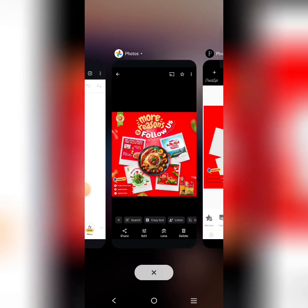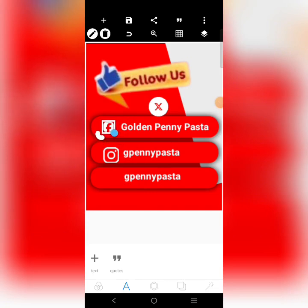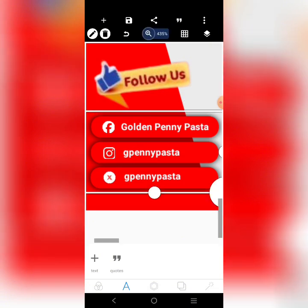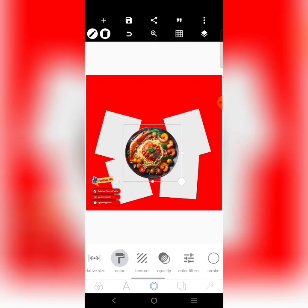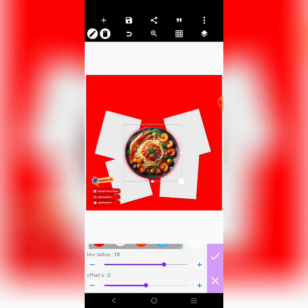The word that there is Golden Penny Pasta. Okay, alright, so I'm trying to fix these guys. So this is going to be for the Facebook. We'll reduce it here. This will be for X. Okay, they say the same handle. You see that there. Then these guys here, we're going to put this guy here, the shadow around it. The shadow will be this red here. We'll just increase it like this.